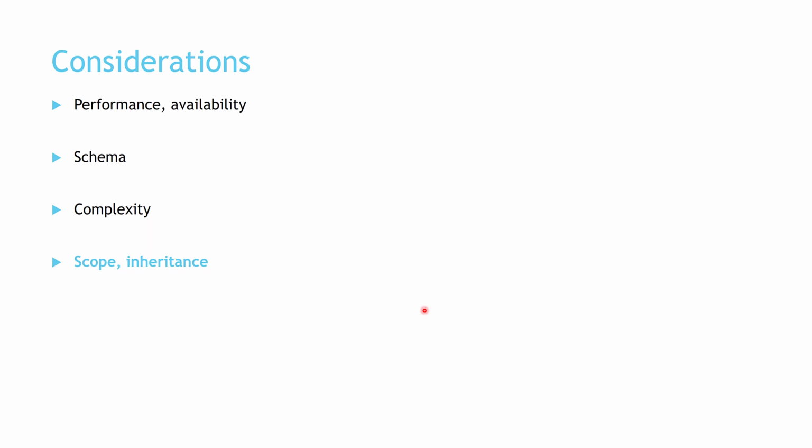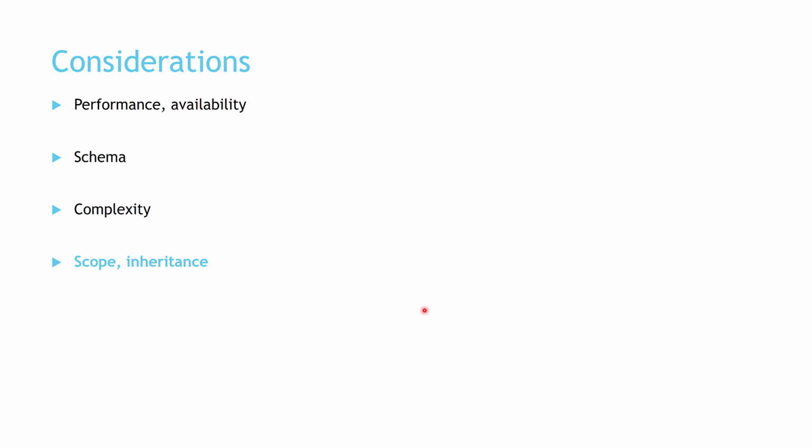Also, you need to think of how you are going to control the scope of the configuration settings. So in some cases, you might have some configuration settings that you want to apply at the organization level, some settings you want to apply at the application level, and some settings you want to apply at the local machine level. Also, you might need to prevent or allow certain applications from overriding the higher-level settings.